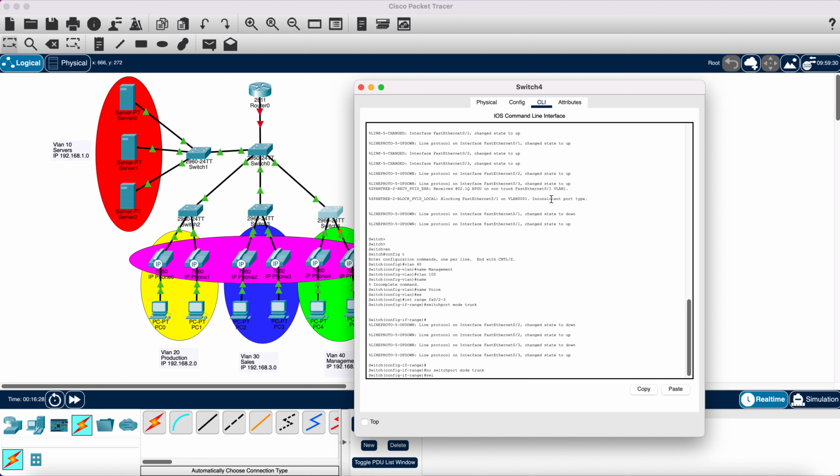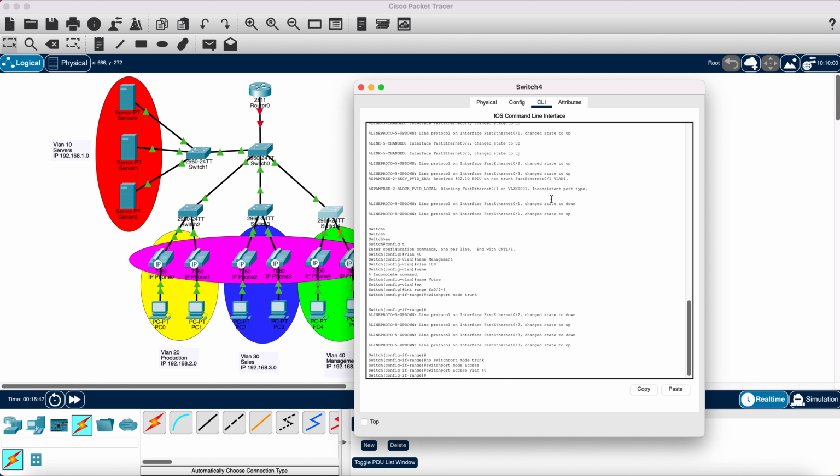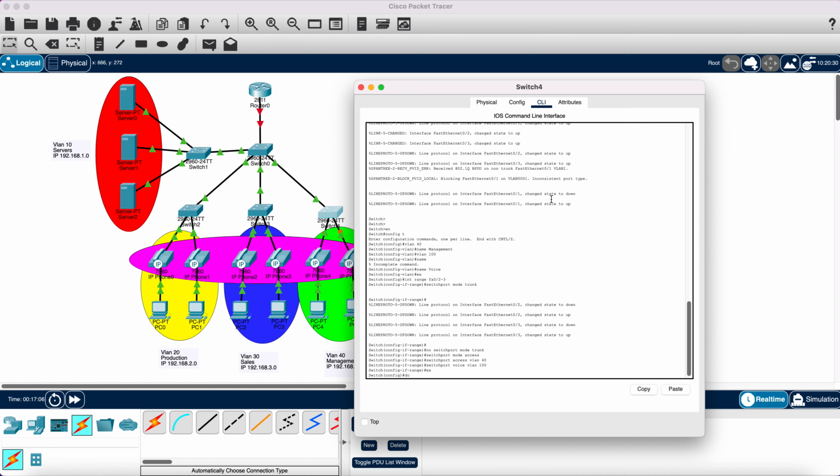We have to say switch port mode access, switch port access VLAN 40 and switch port voice VLAN 100, and exit.